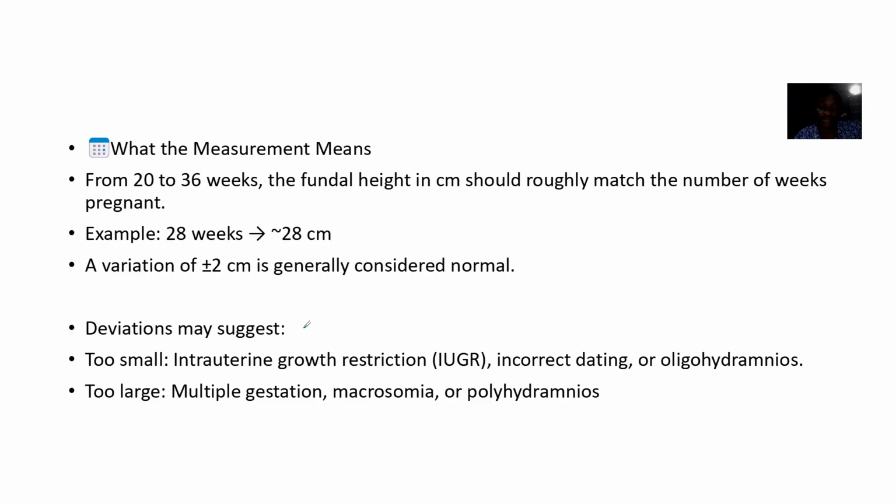Now, deviations: sometimes the baby could have complications in the abdomen. If you know that a baby is 24 weeks gestational age, and you are measuring and getting 19 centimeters, it shows that something is compressing the growth of the baby. So it helps us to also diagnose complications. Then multiple gestations, of course: if you have twins, triplets, quadruplets, the growth will not be like that of one child.